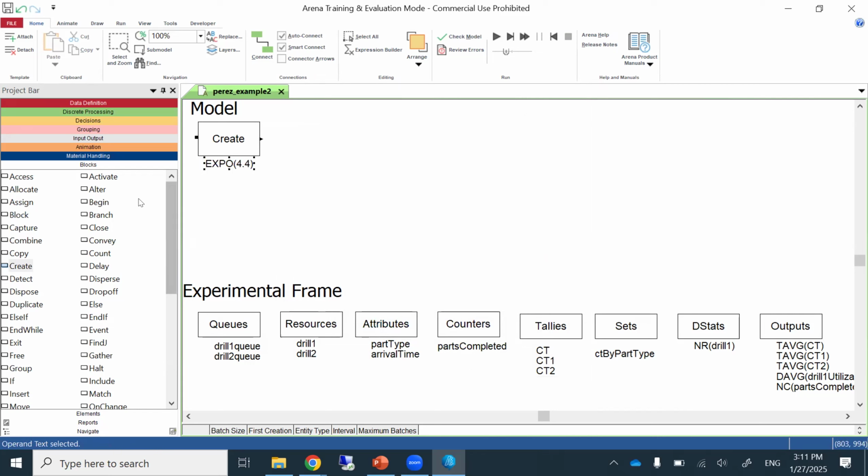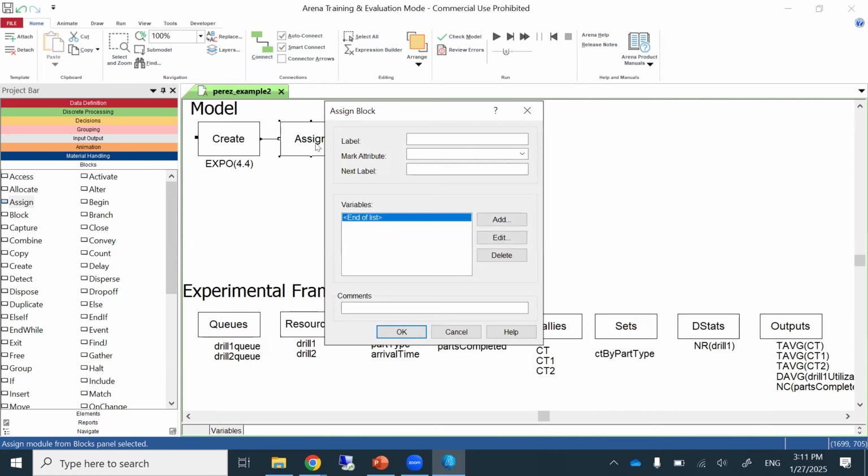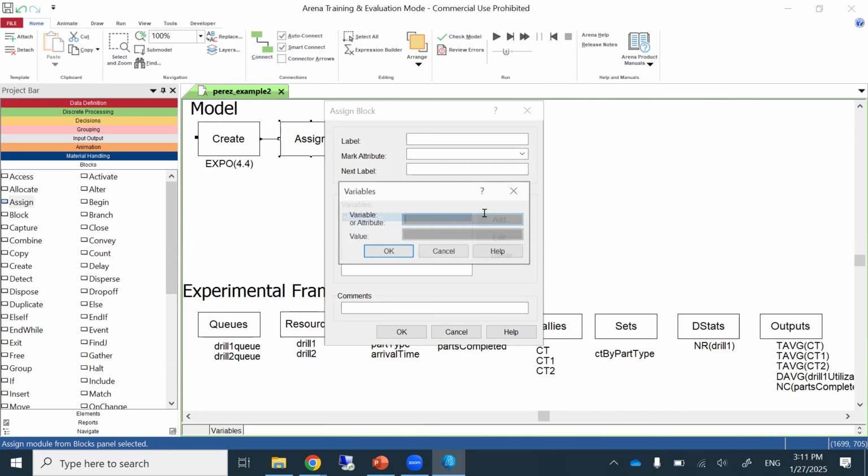Next thing that I'm going to do is assign those attributes. So I'm going to call this assign block. There are two attributes that I want to use. First one is the part type.